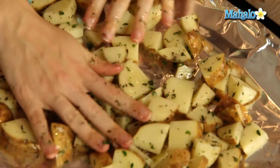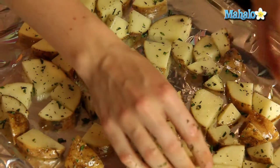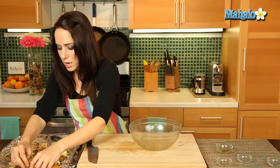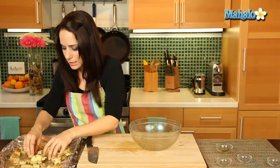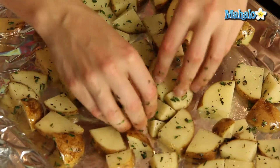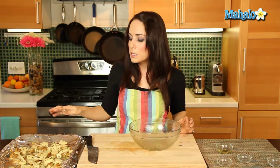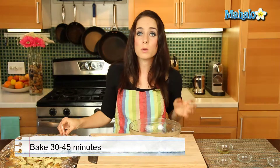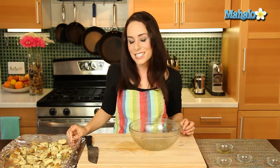I've used foil on this baking sheet just because it makes cleanup a breeze, so you can certainly omit that part — that's not necessary. I'm just going to make sure that they're not piled on each other. We don't want to crowd it; they won't cook as evenly or quickly. So we're going to pop it into our oven now. About 15 to 20 minutes in, I'm going to give it a nice stir, so the parts at the bottom that are getting nice and brown and crispy can have a chance to flip over. Depending upon the size that you cut them into, it will take anywhere between 30 to 45 minutes at 425 degrees to get nice and roasted. So we're going to come back at that time and see how we're doing.